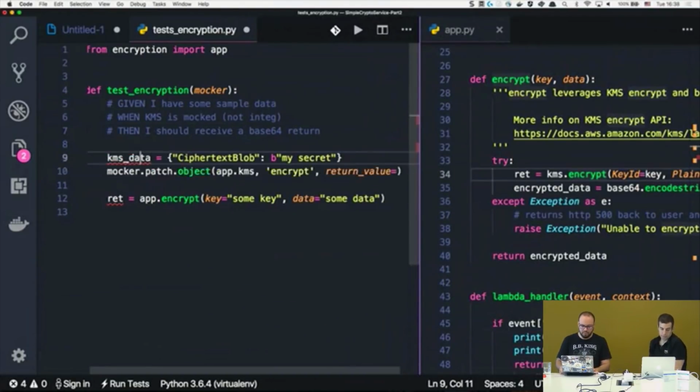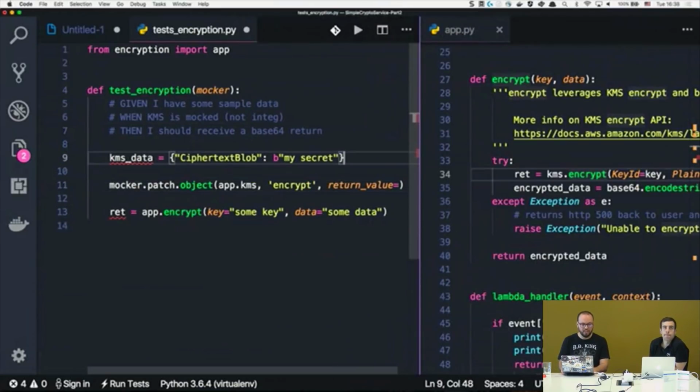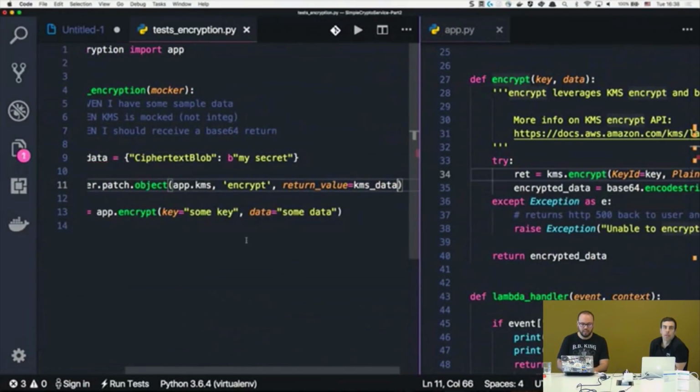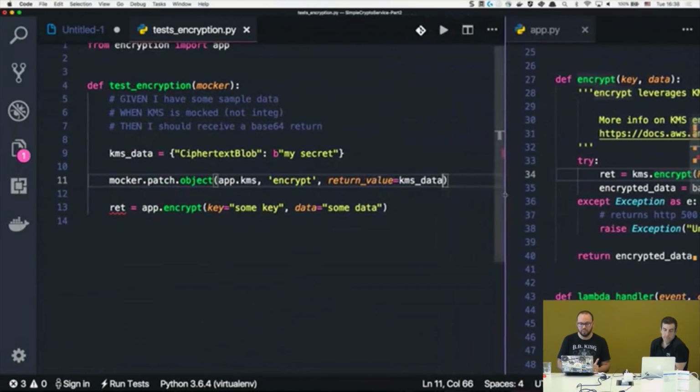All right. So let's do this first. Now remember that we created the first kind of data that we want to respond with. So now we just pass KMS data. Gotcha. And we have our stuff over here. Let me just explode this a bit. So don't worry, let's go through this. First I create a simple dictionary, which is only the data that the rest of my code cares about, because that's the code that we're gonna do a base64 on top of. But if I try to just pass the data right here, whatever data, that's gonna fail because we're using KMS. And again, this is not an integration test. I don't care about KMS.